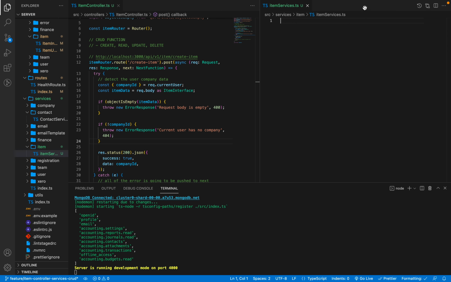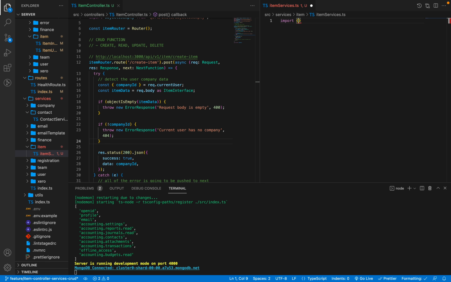Oh, never mind, I'm just going to create it from scratch. I'm going to import the next function from Express. I think this is not next function, but it's capitalized. Item services consists of many functions, and I just export that one, item services.